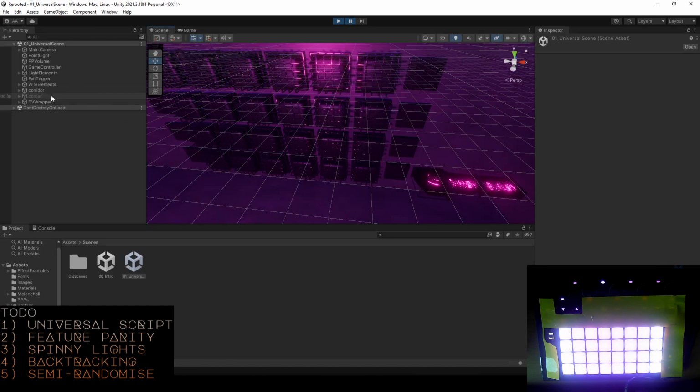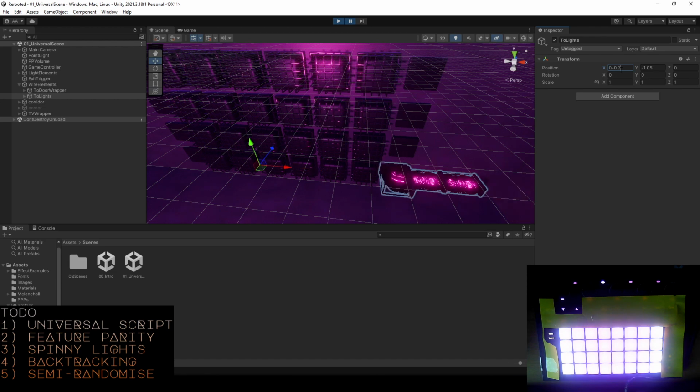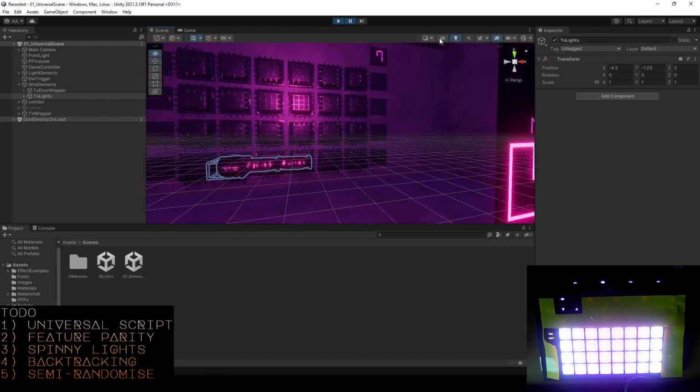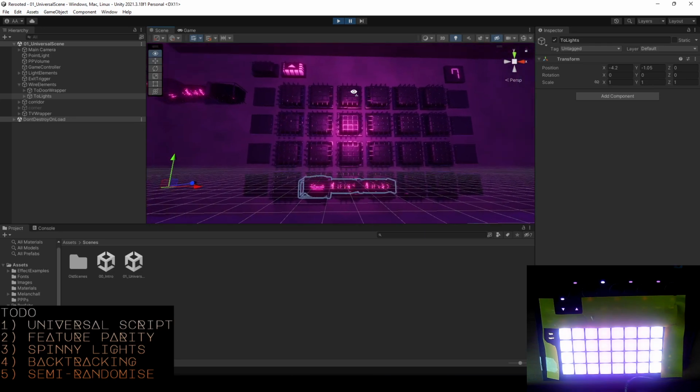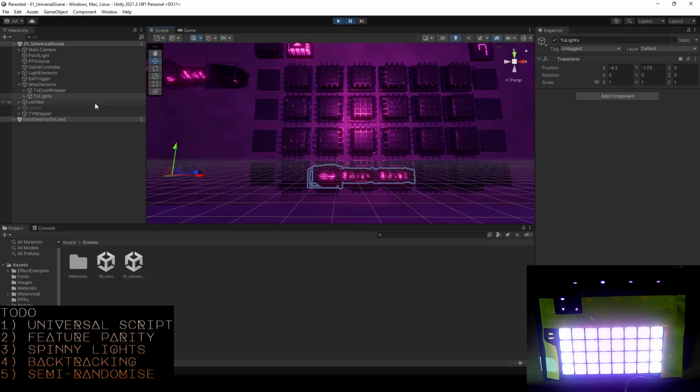So if I remember correctly about my wire elements, they are 0.7 apart. So I want to do that times 6. That then gets that into roughly the right position. Yeah, perfect.